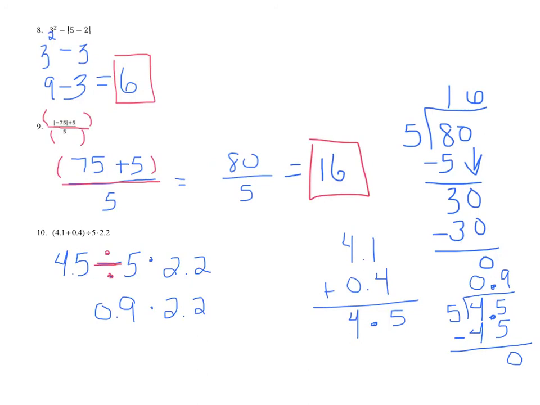So once again, I'll pull this off to the side. I'm going to choose to put the 2.2 as the first number and the 0.9 as the second number, simply because that gives me fewer numbers that I need to run through as far as that multiplication from that bottom row. So I have 9 times 2 is 18, carry the 1. 9 times 2 is 18 plus the 1 is 19. And now I see that in my original problem, I had 2 decimal places. So from the end, I move my answer in 2 decimal places, and I see that my final answer is 1 and 98 hundredths.